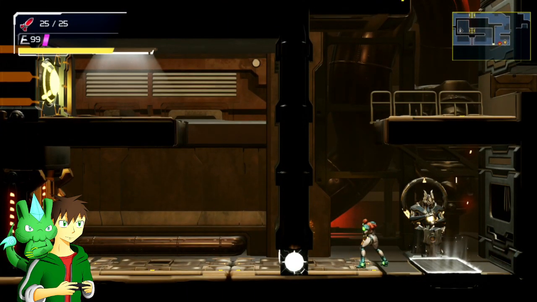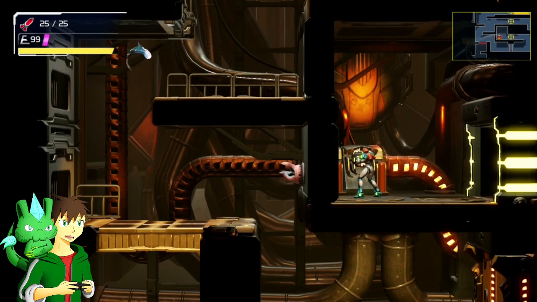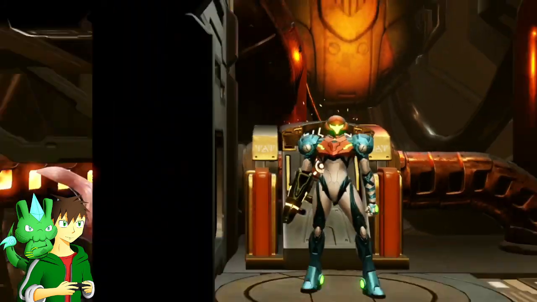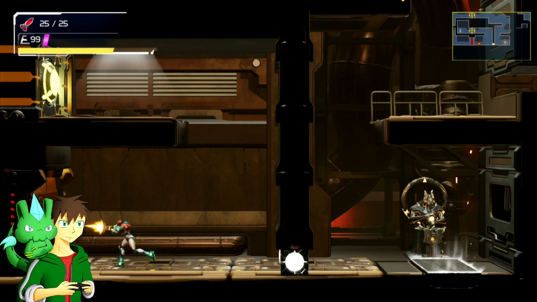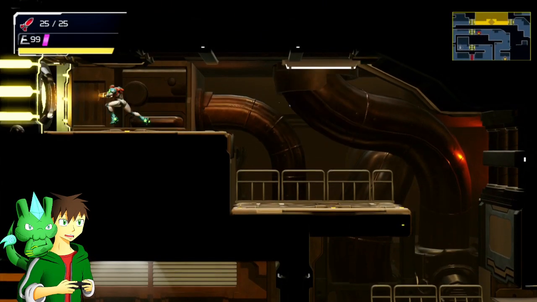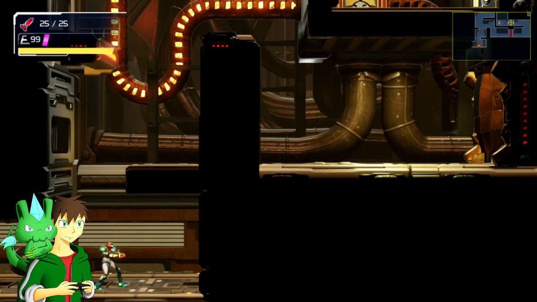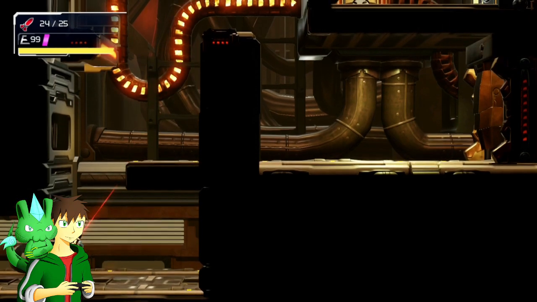Wondering how I can get there. Alright, like this so that we can make the magma flow go further, or thermal flow, or fuel. There we go. What? Oh, right, now. So I just changed... Yeah, so I basically changed its direction where the thermal fuel goes. Interesting.